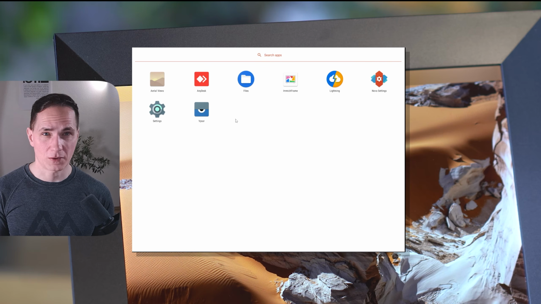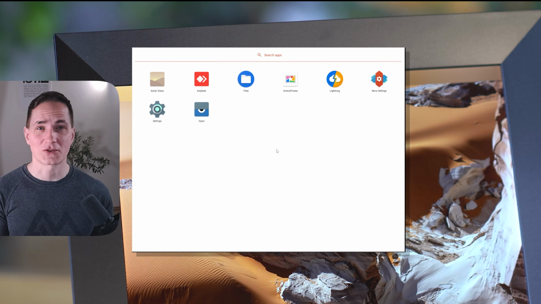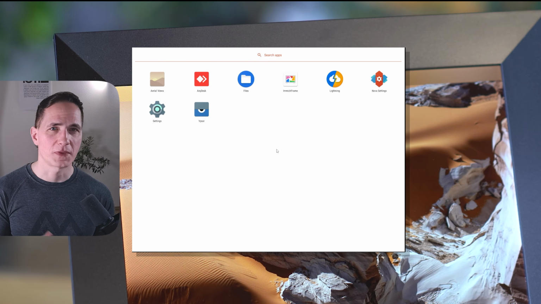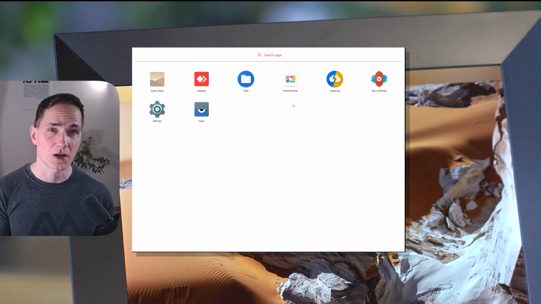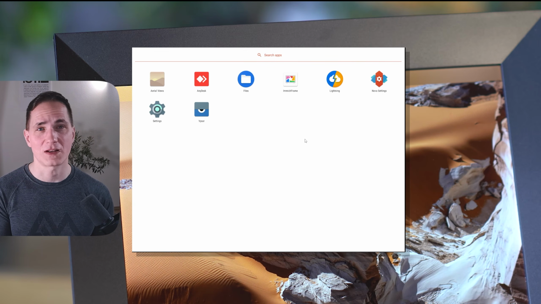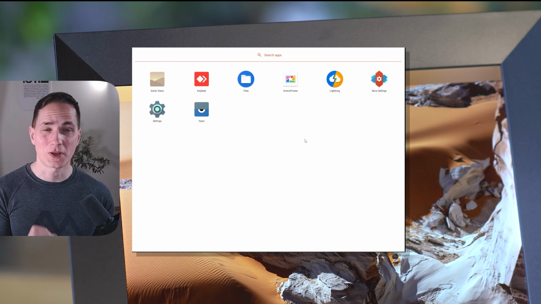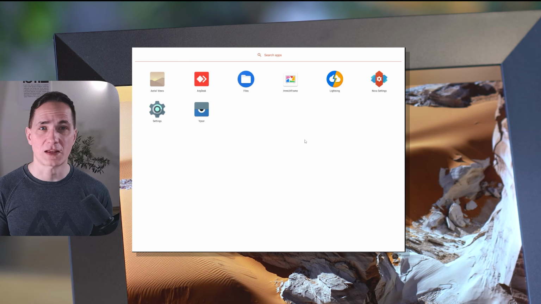Now, the good thing about ImmichFrame is that unlike aerial views, you can actually pick several albums that the pictures are pulled from. So that's pretty nice, because with aerial views, you have to pick one of the albums that you want to present on your frame. Now with ImmichFrame, you do all the customization, all the configuration, not in the app, but on your server. So you have an extra service that you can run using Docker Compose.